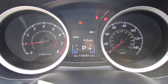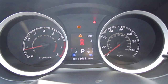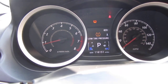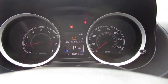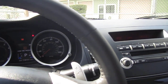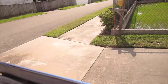So it has a multi-color display in the center there. And then with the info button, you can scroll through. And it's just stuck on low tire pressure for now, but once that's fixed, then you can run through and check on down to empty, some of the average MPGs for the vehicle. Stereo works very well. AC's ice cold. And it's ready to go. Revs up nicely, it idles smoothly. Two previous owners, no reported accidents.